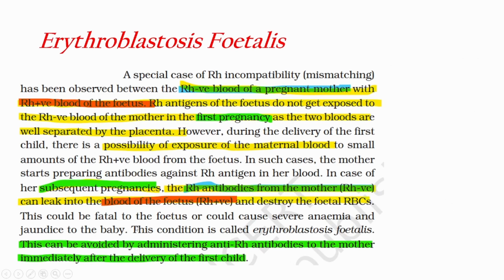At the end in NCERT there is a line: this can be avoided by administering anti-Rh antibodies to the mother immediately after the delivery of the first child. So this was also very easy and very conceptual. If you read it one time and revise it, this will be over. This is the revision series, that's why I have gone over it very fast.